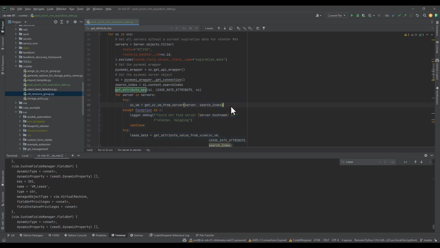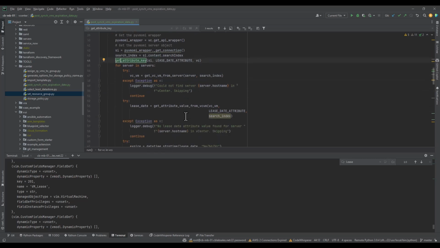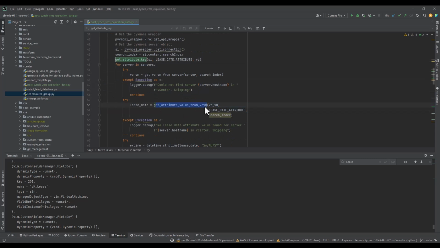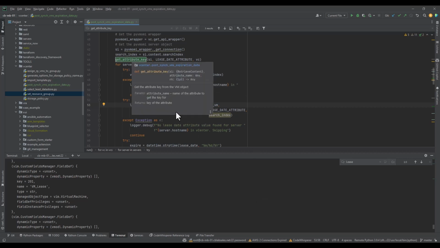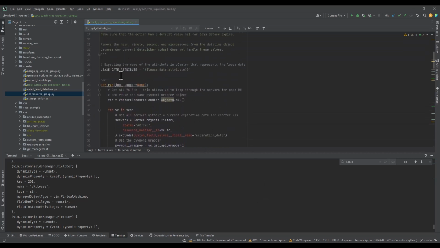I'm not going to do that now just for the sake of this video, but usually when I write code, I like to write it in smaller chunks that can be reusable by different things. That's the reason I did this get attribute key and get attribute value from VCVM as separate methods, because at some point in the future, I may want to use this for something other than just a lease date.